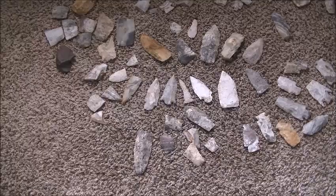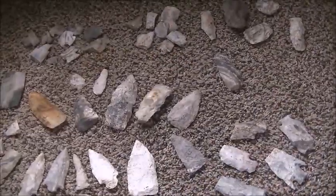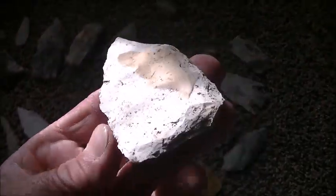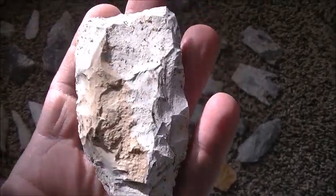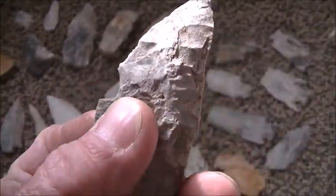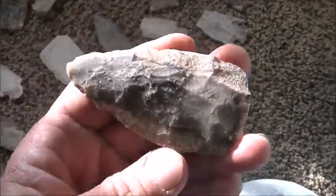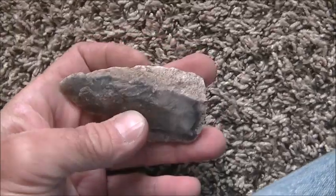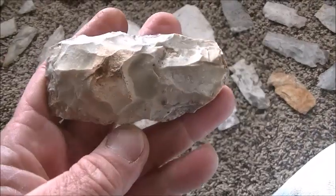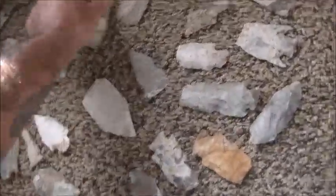Finally getting to a cleanup — pretty decent couple of days. A whole camp array right here. These are preforms that just didn't get finished — didn't put the ears in it, so you got a big hack out of the side. It's old, it's got all kinds of mineral deposits in it. Some nice adzes. Check this one out, I might show the colors better — it's 50 degrees outside and it's difficult to just pick up rocks and take them outside all the time.